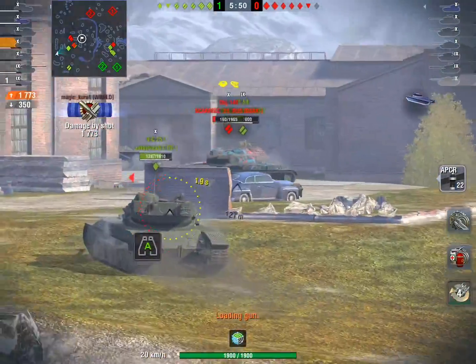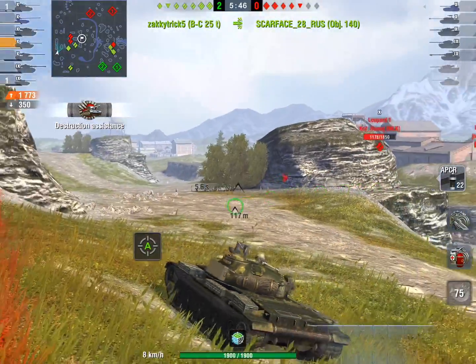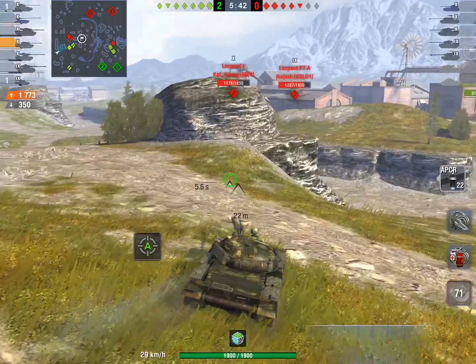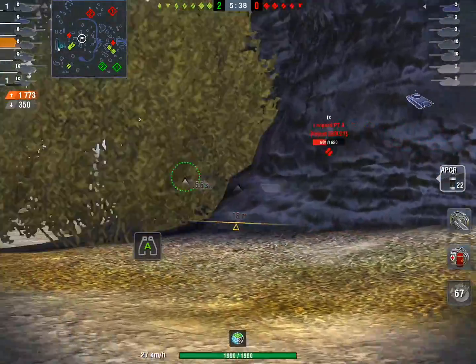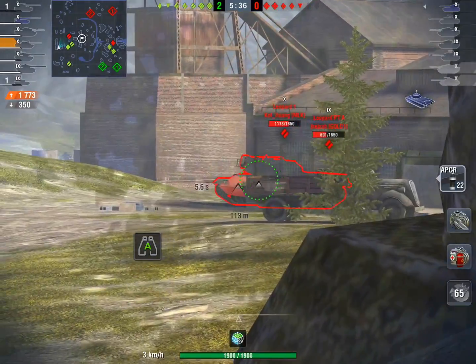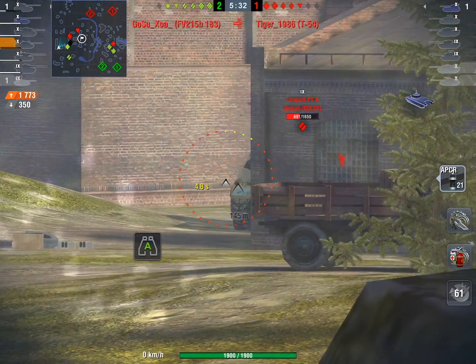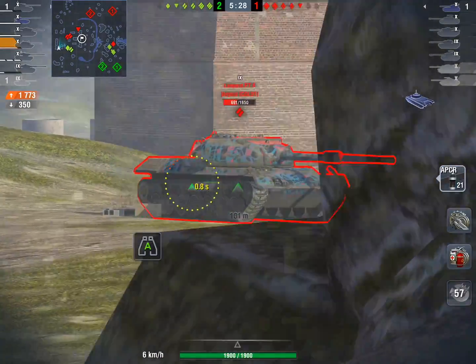Now I run calibrated shells. I then run the supercharge, which is plus 30% to shell velocity and minus 50% to penetration decrease with distance. And I run the refined gun to give it a .244 dispersion gun with 257 millimeters of APCR pen and 330 millimeters of heat pen.